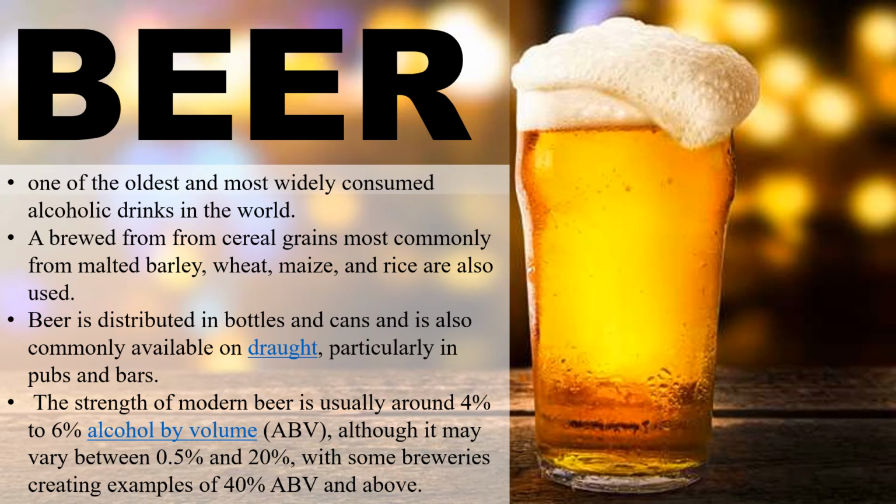The beer, the third alcoholic beverage. Beer is one of the oldest and most widely consumed alcoholic drinks in the world, and the third most popular drink overall after water and tea. Beer is brewed from cereal grains, most commonly from malted barley, though wheat, maize or corn, and rice are also used. During the brewing process, fermentation of the starch sugars in the wort produces ethanol and carbonation in the resulting beer.